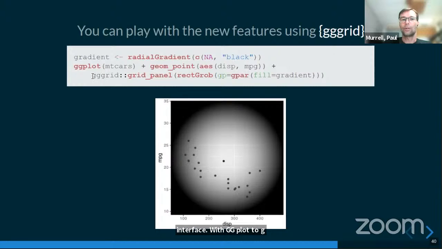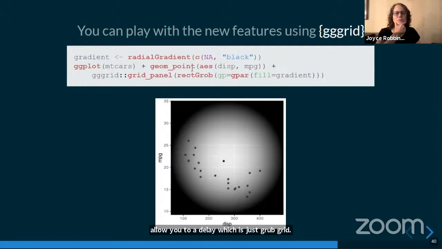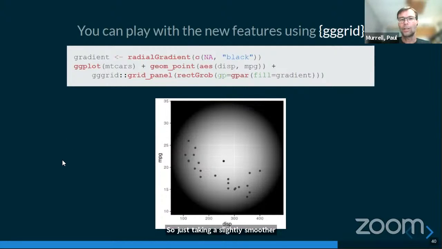What this is doing is allowing you to add a layer that is just raw grid rather than being something that somebody else has written a ggplot2 interface for. So just making it a slightly smoother transition between combining ggplot2 and grid.